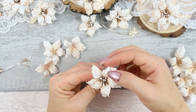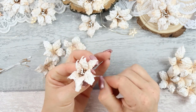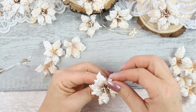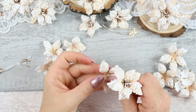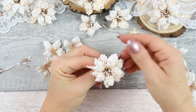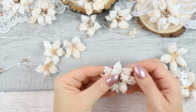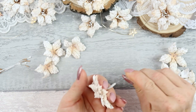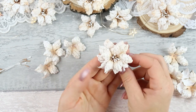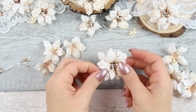Then I pull the stamens and slightly shape and squash the flower from the bottom. For my first flower I'm going to use three layers — the first is a smaller one, then two layers of the same size. This will be the biggest flower I'm making here. I'm trying not to overlap the petals with the previous layers, so while adding another layer I'm positioning the petals and adding a small dot of glue between the layers. This way I'm sure the stamens are in place and the layers will not move.